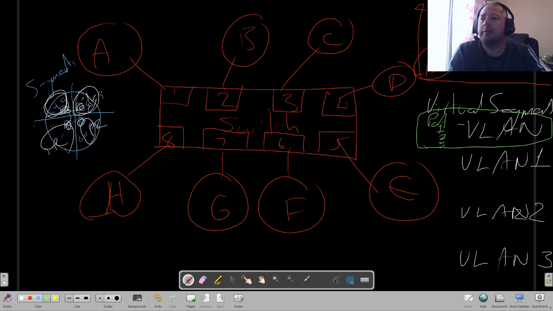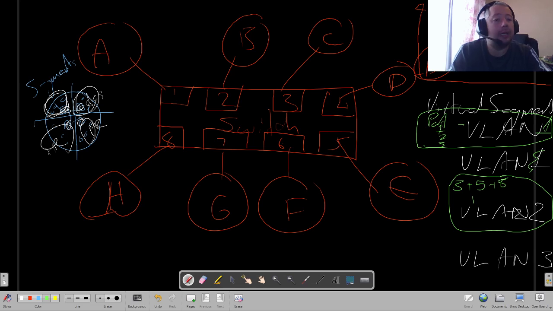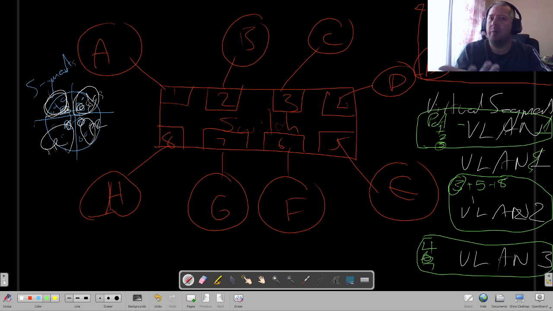Okay, I've actually made a little bit of a mistake there, but it's fine. For VLAN 2, let's say we're going to add port 3, port 5, and port 8. Just showing you this so that you can see it doesn't have to be in sequence. And then for VLAN 3, we'll add port 4, because we haven't done port 4, port 6, and port 7 will then be VLAN 3. As you can see here, VLAN 1 and VLAN 2 also have the same port number. We can also do that.